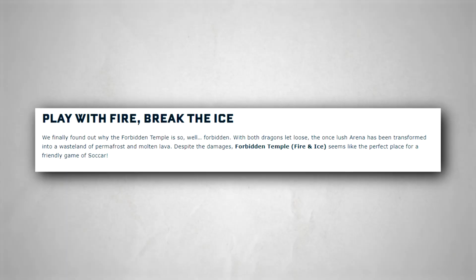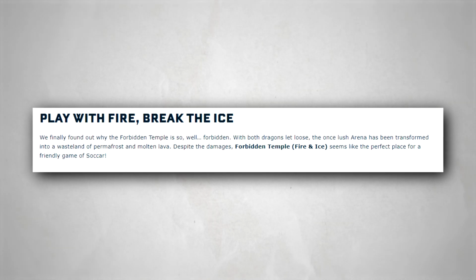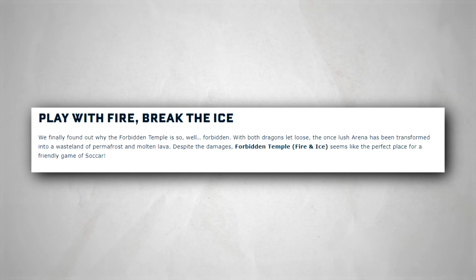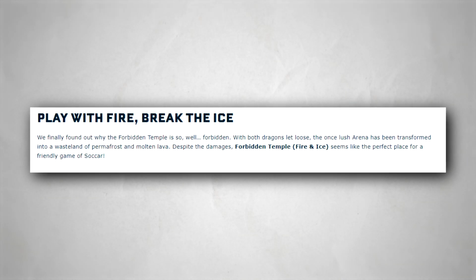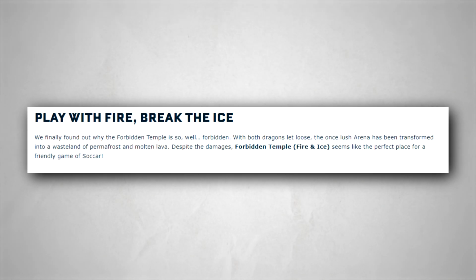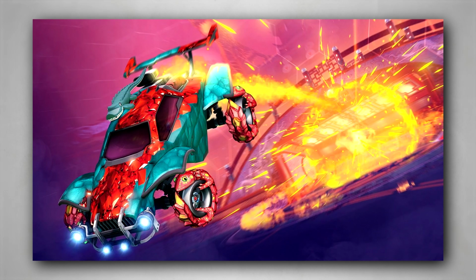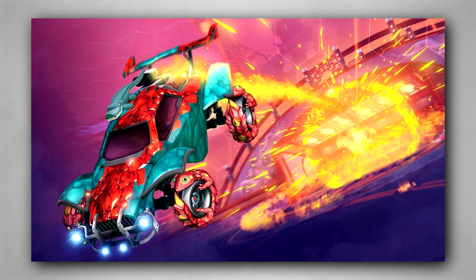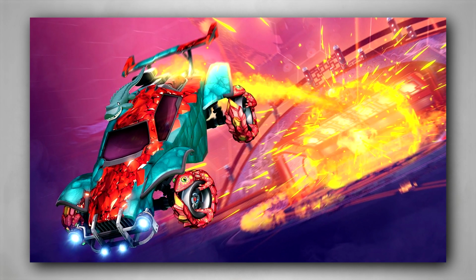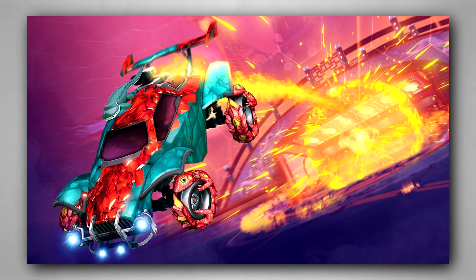Alongside that, again, they talk about why the Forbidden Temple is so forbidden. Both dragons let loose. The lush arena has been transformed into permafrost and molten lava, which makes Forbidden Temple Fire and Ice seem like the perfect place to play a friendly game of soccer, which, again, I think the arena looks pretty cool. Below that, they also have a crystallized type decal and wheels with a lizard or a salamander wrapped around them. Baby dragon, maybe. There's also an alligator topper, so not sure how that works.